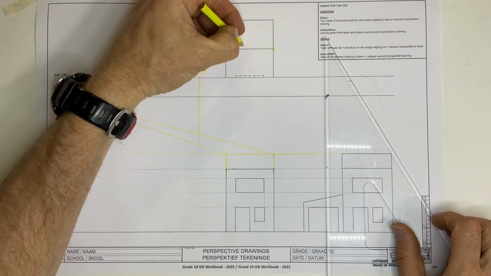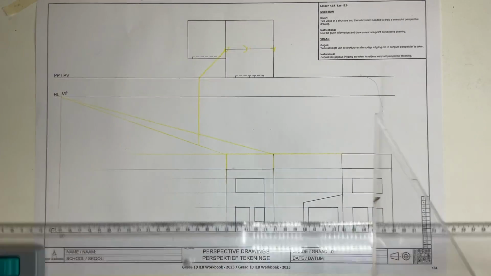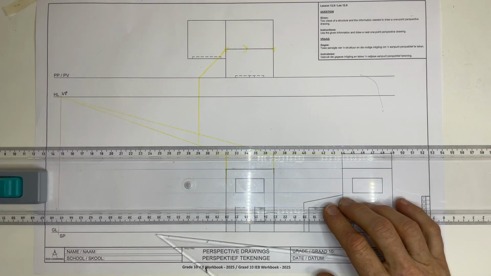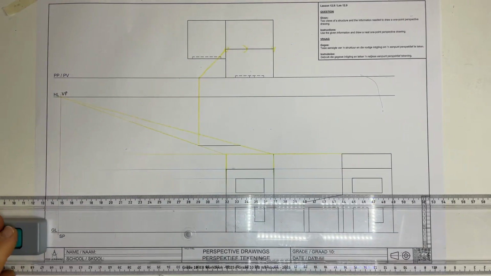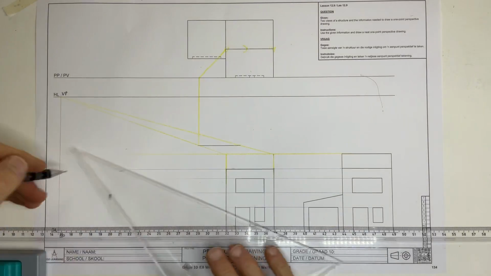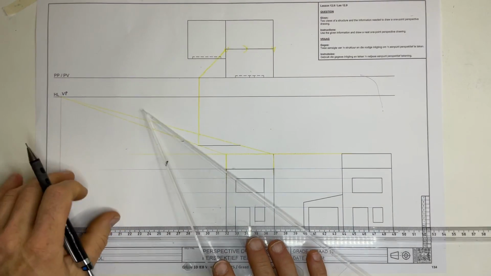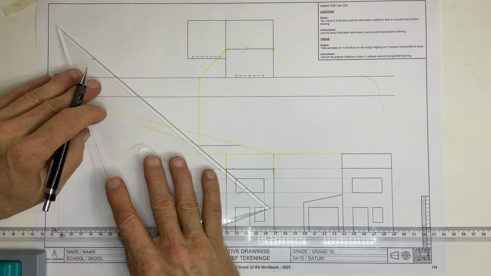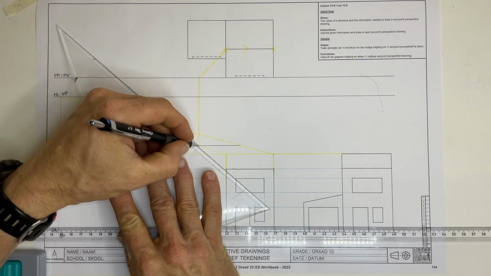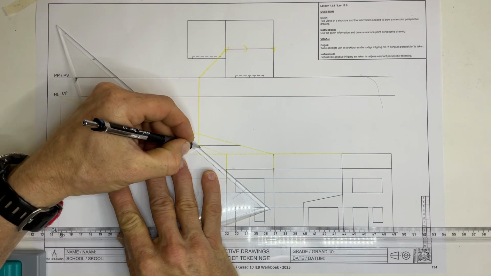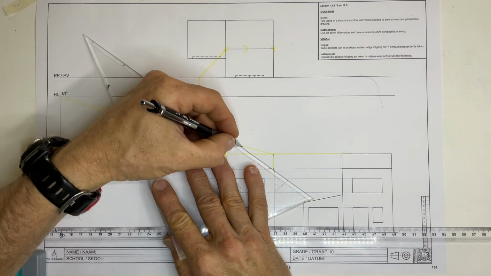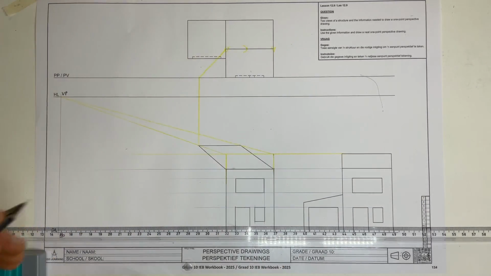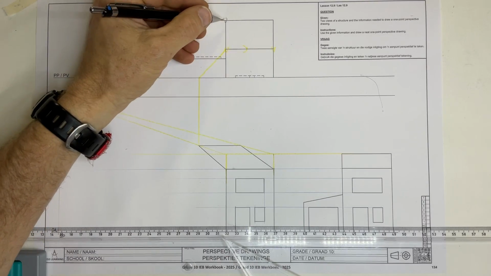You'll note that that is parallel to the picture plane. Therefore, I can draw a line coming across over here, going to the other side over there. And I'm going to say they haven't given me another elevation, but I'm going to say that this is probably a sloping roof. So I'm going to draw a line going from there down to there, and from there down to there. Right. It continues through to that corner over there.